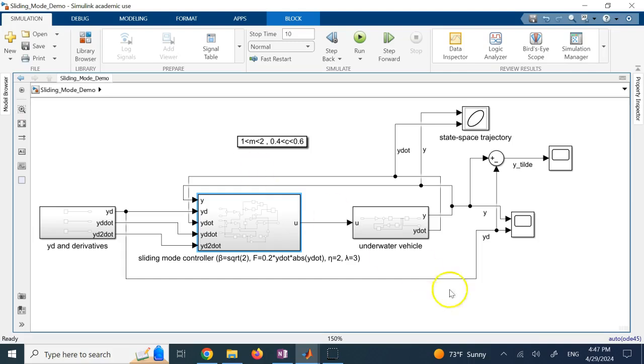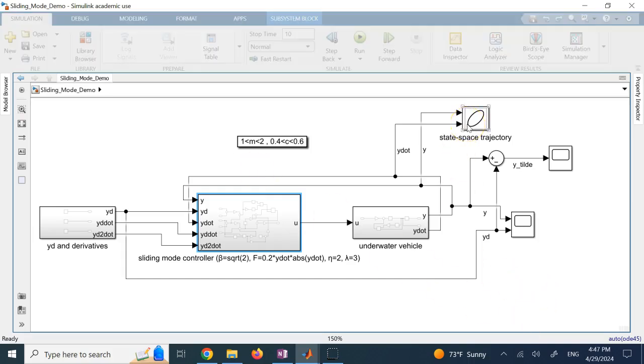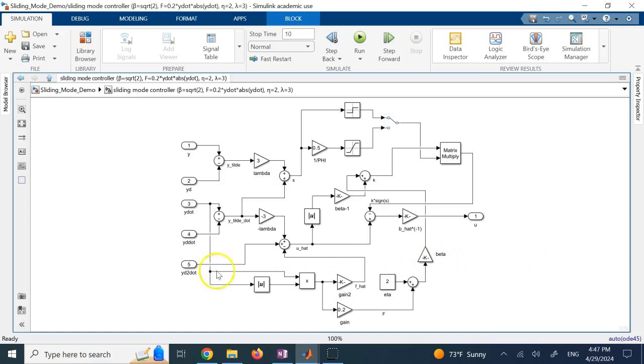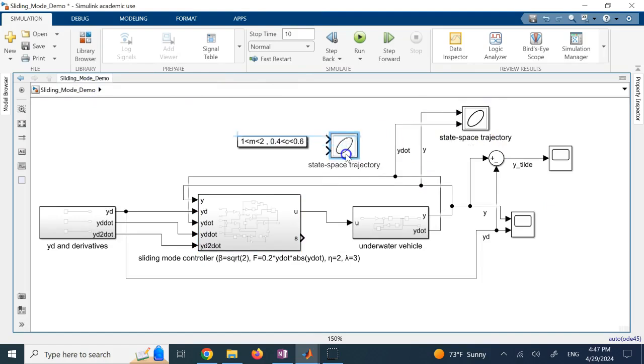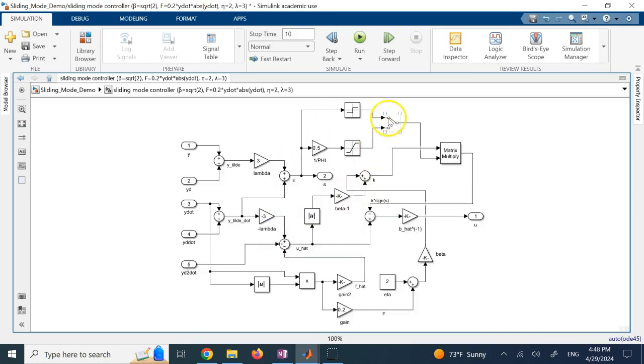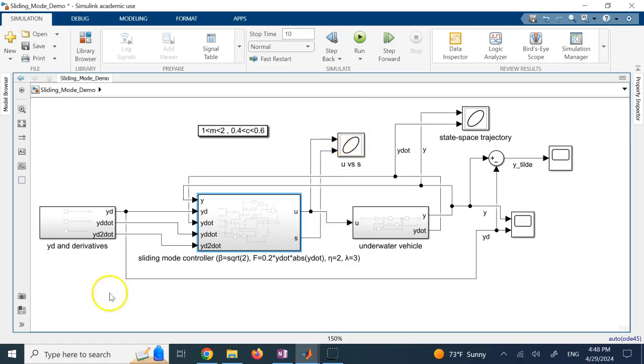And if you want, you can also bring in another one of these and plot U versus S, because here you have U, and one place here you should have S. There we go. Look here, it's right there. So if you want, you can also send out S, and you can plot S versus U, right? So you can just grab another one of these, and let's say I want to plot U, so U versus S, and I want to plot, let's say, S here. Okay, so you can do any plot that you want, and you can look at the behavior when you have this switch, or if you don't have the switch, you can look at U versus S.